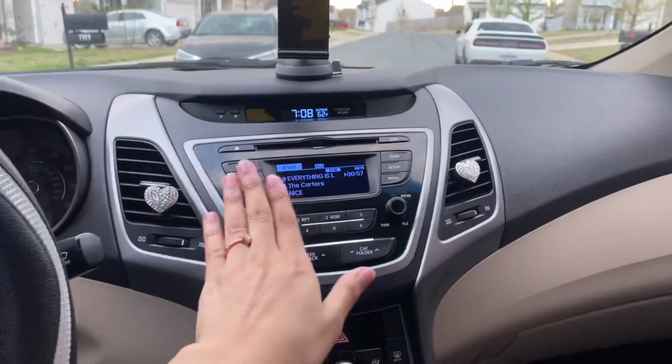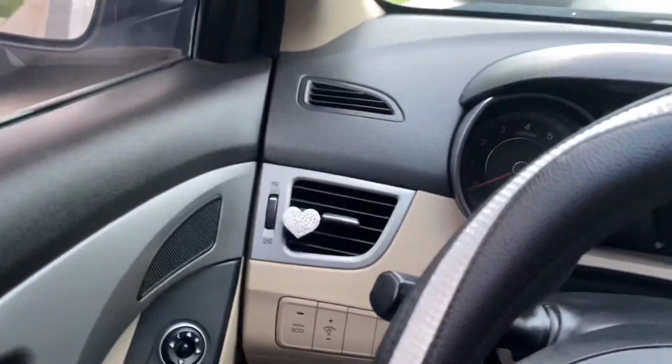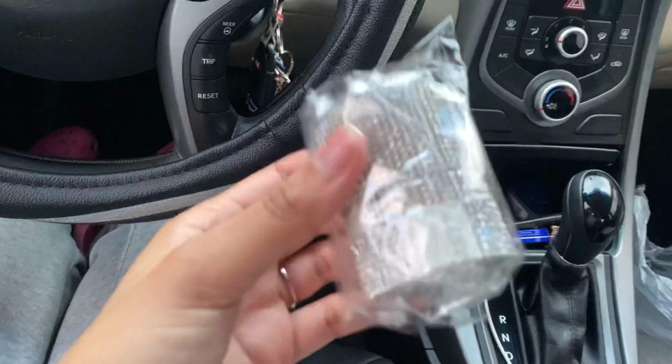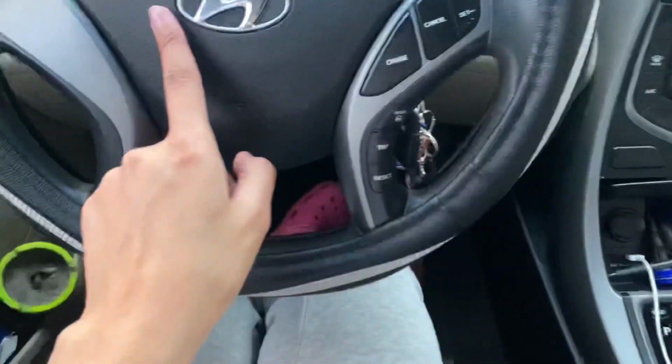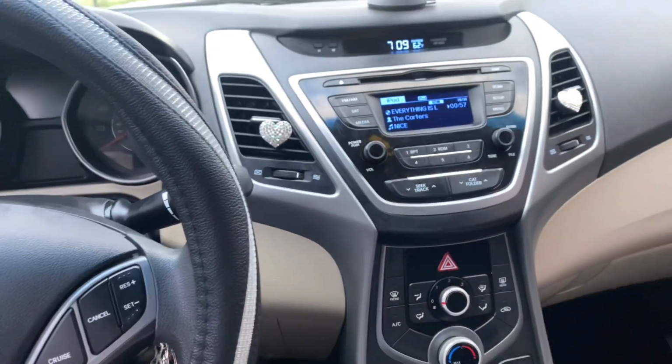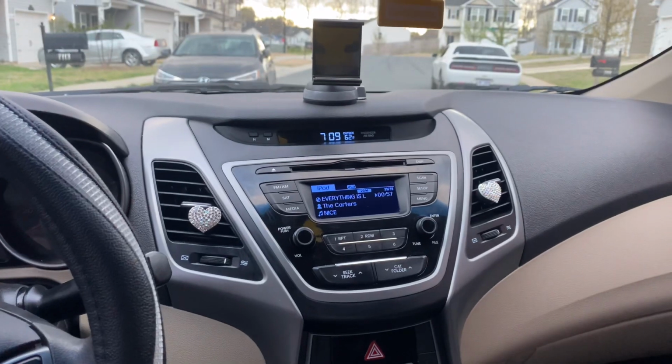Look how cute the little hearts are, I love. Then there's one over there, and then one over here. So now I'm about to see how I'm gonna finesse this. And then so far we have this. Honestly, I was planning on putting some of this tape right here, around the wheel if I can, and probably up here, just to make it look cute and blinged out because she deserves it.